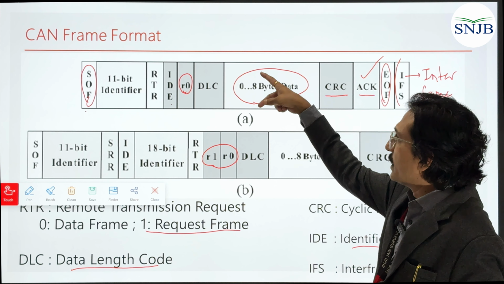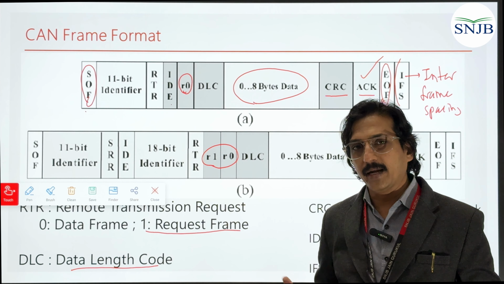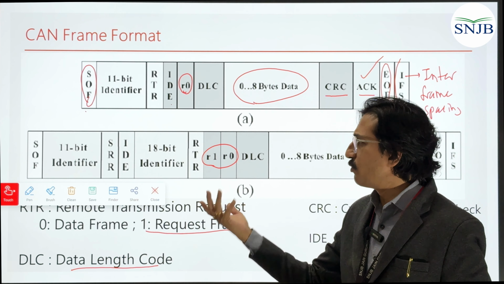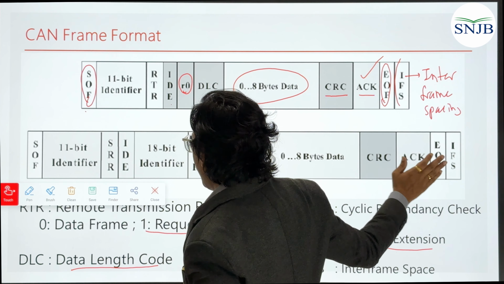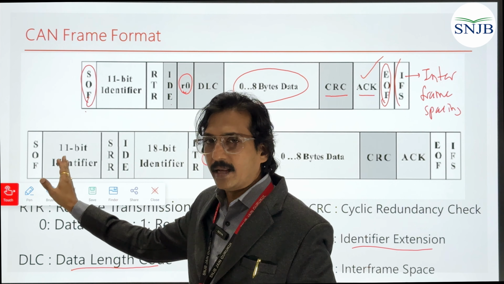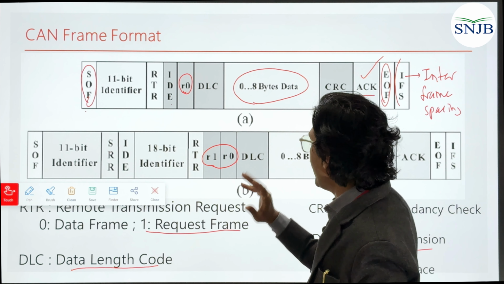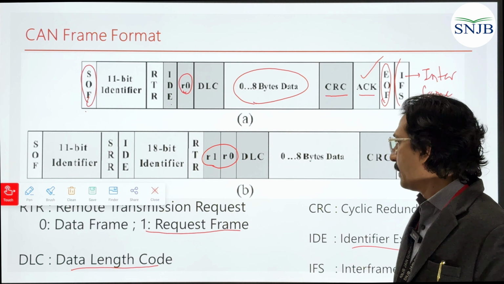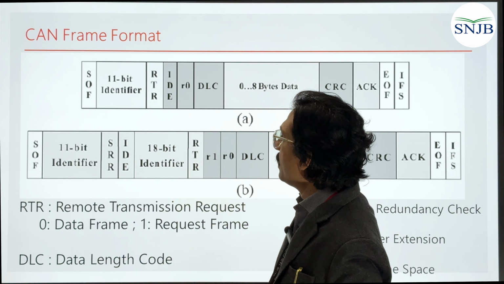You can draw this format, or if it is specifically asked that you draw the format for 29-bit, then you have to draw this. It is also very simple. You have to remember that it has a start bit, an end bit, interframe spacing, then the identifiers, then the IDE, RTR, DLC, these kinds of bits you can pad, and the cyclic redundancy check. So this is all about the CAN.